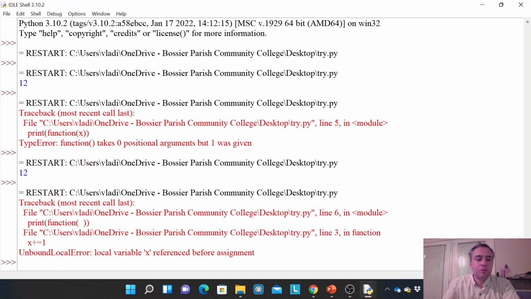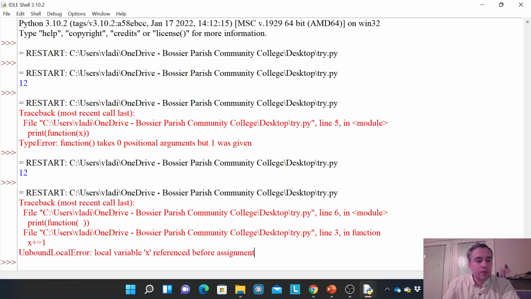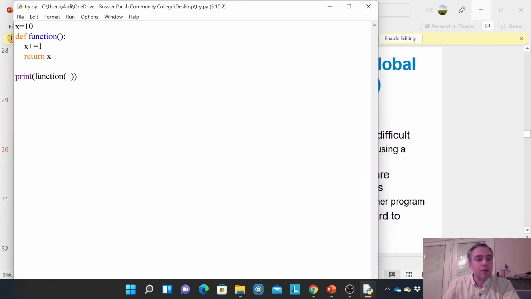Feel free to stop the video and carefully read the error, especially the last two lines. This error means that Python assumes that the x inside the function is a local variable different from the global variable x. And you are trying to change its value before you actually describe what the local variable is.